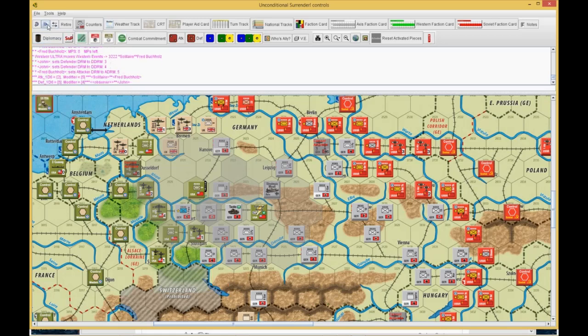I failed to take the hex. 7 to a 9. And that ended that. So then I went on to try and finish this. I moved forward to there. I attacked at Hanover.